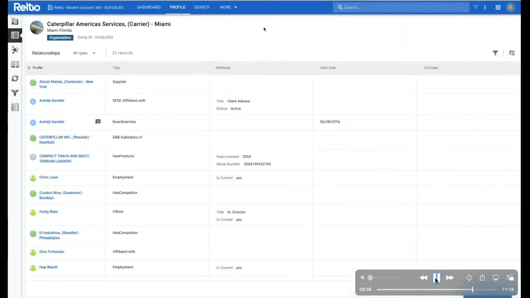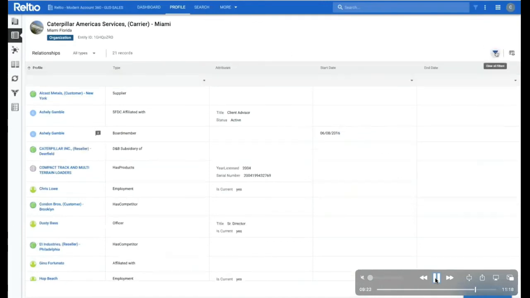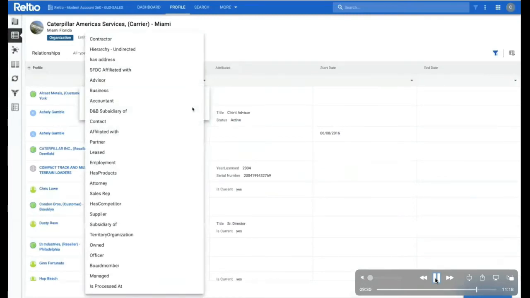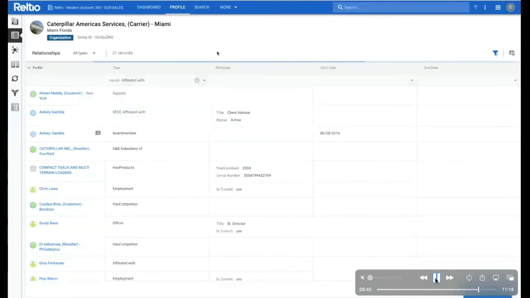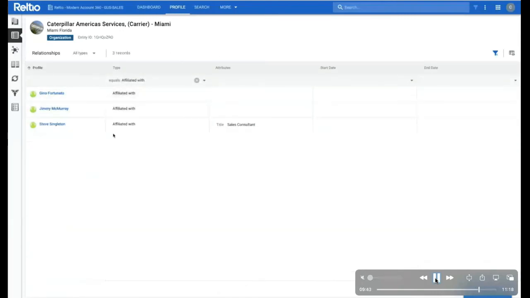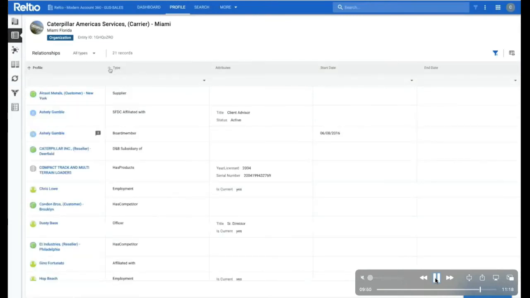The third UI that I spoke earlier about that we have done enhancements to is, again, completely redesigned relationships. Imagine a profile with over 200 relationships. Having the ability to better slice and dice that data is critical to be able to find the information that you need. So with this improvement, we have added filters. This is a whole condensed table view with filters on columns. So if I'm looking for a particular relationship type only, for example, affiliated with, I can simply filter on that, and it will show me those relationship types only. There is sorting available on columns, so I can sort them ascending or descending, depending on my need.